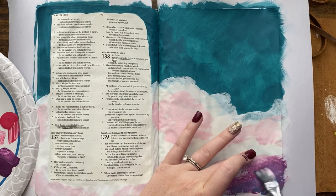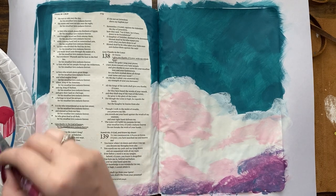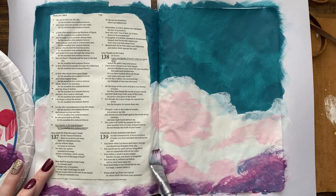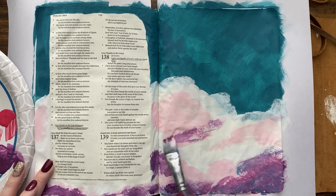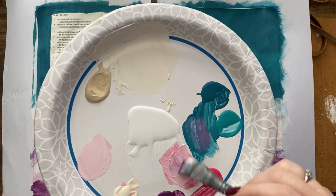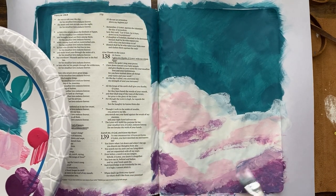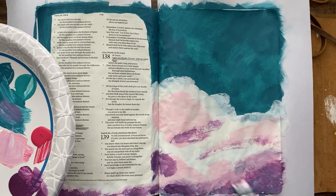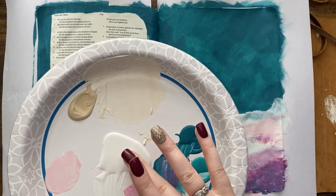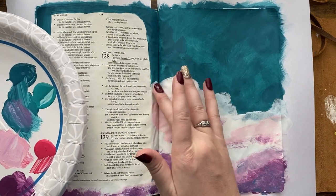Basically what I'm going to do is work from top to bottom when it comes to the clouds. So I'm starting with white, then the light pink, darker pink, purple. And then I'll do another cloud over that starting with white, pink, purple. I would say this one is not necessarily a super beginner-friendly page — I honestly had some difficulty with it and wasn't going to do a tutorial on it, but you guys really wanted one.